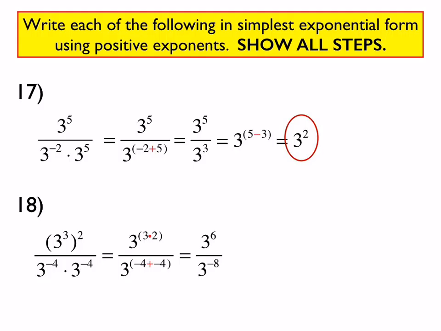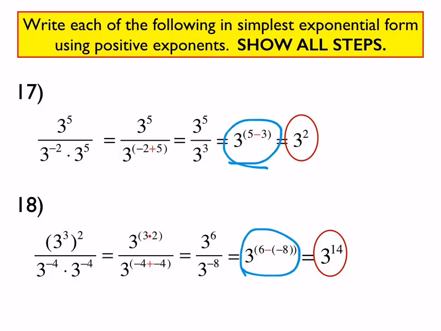Because some of you tried to do that in your head, and you say, oh, well, that's easy. That's 3 to the negative 2 power. No, it's not. We don't add exponents when we are dividing. We subtract exponents. So it should be 3 to the 14th power. Okay, so be careful with like bases and division problems where one or both of the exponents are negative. So I want to make myself clear. I need to see steps like this and this because that will alleviate those problems.